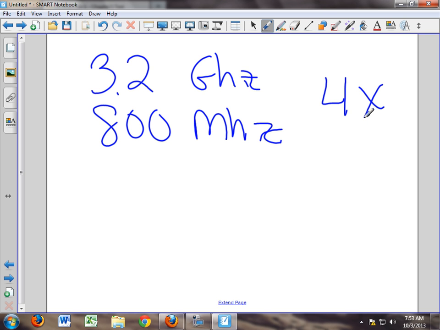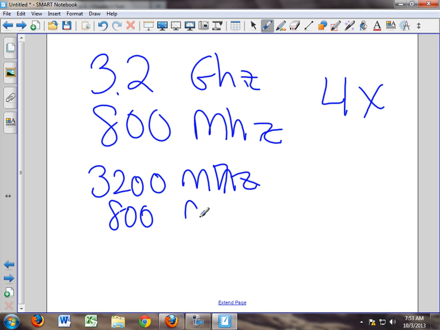That's why we have to be able to transfer these numbers, because really this is 3,200 megahertz. If I'd written it like this, maybe it'd make more sense. And this is going at 800 megahertz, because that's the same number. How much faster is this than this? Oh, that's just 4 times that. See, now the number makes sense, because you were trying to compare things that didn't transfer. So that's still 4 times faster. When I ask questions like that, put them in the same terms.